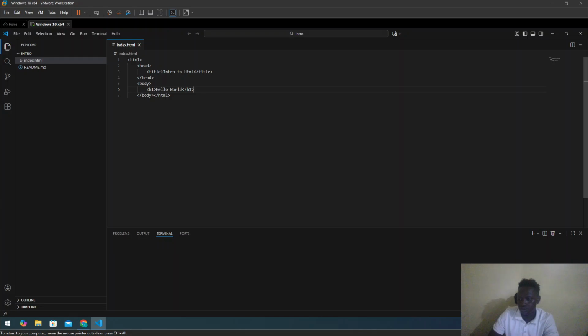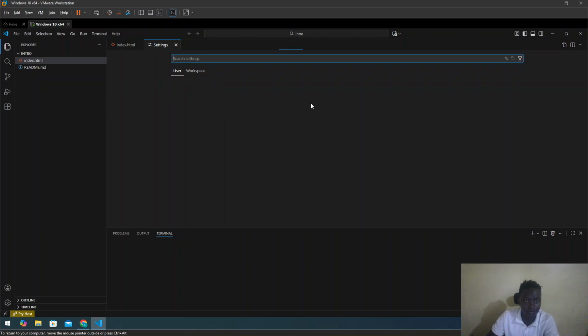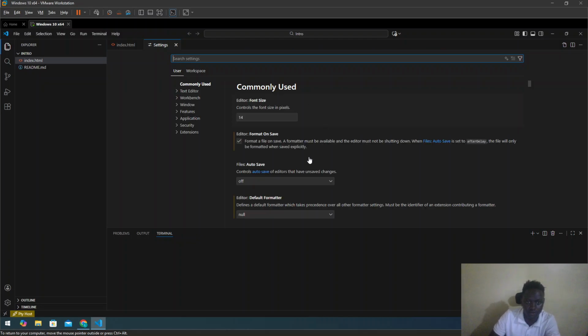I think it's not yet initialized, so I'll have to go back to settings yet again. Let me see if I can go back to settings. Search for format.